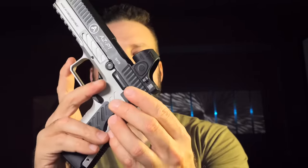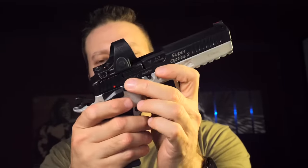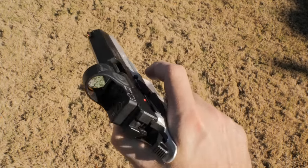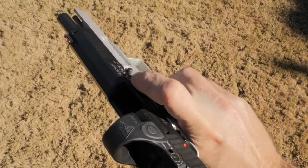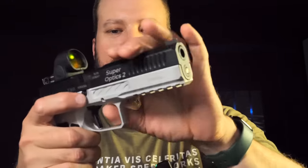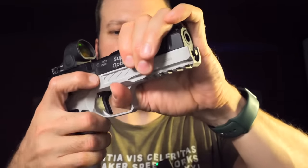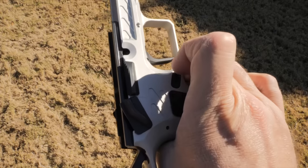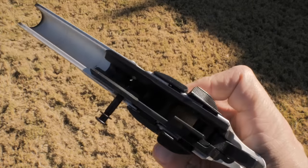The slide stop is ambidextrous and right in front of the safeties. You can drop the slide with your thumb on the safety if you're so inclined, or you can use your trigger finger to drop the slide, which is pretty cool. Takedown is really intelligent — at bigger matches when you need to wipe out your rails, you just use this little half-moon cutout on the slide. Pull it slightly to the rear, push through on that, pull the button, and it stays captured in the frame. You can see the super high-polished single two rails on either side.